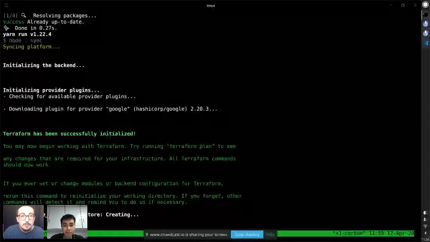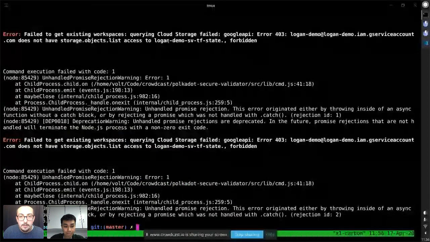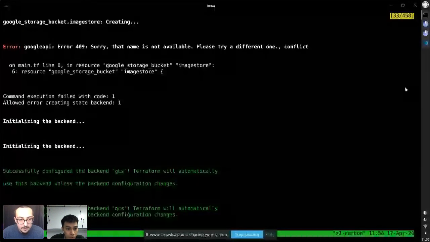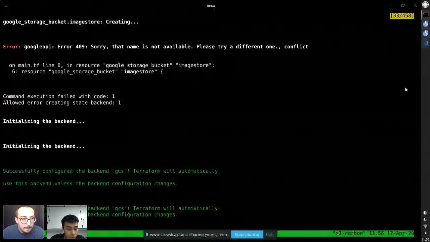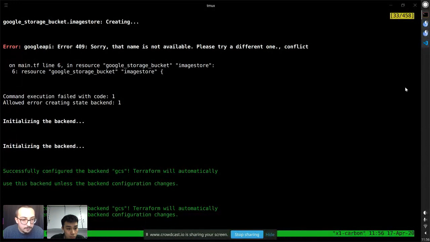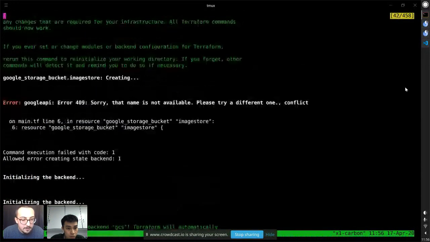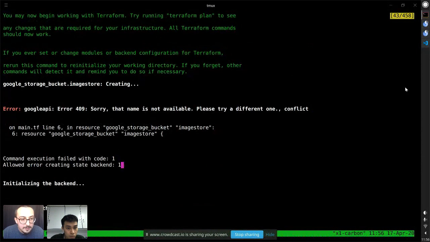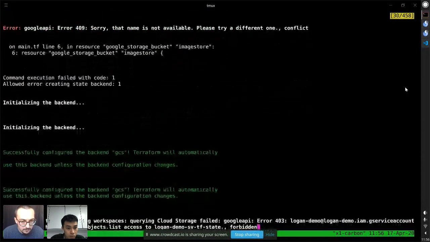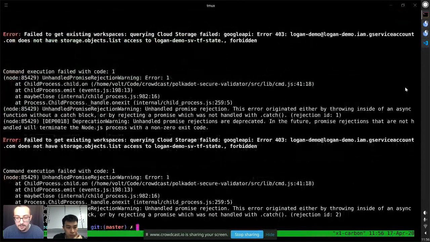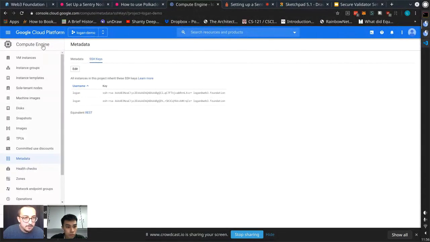Okay, so, sorry, that name is not available. So I was running into this before, but I was able to get past it just by authenticating myself. Let me just check.